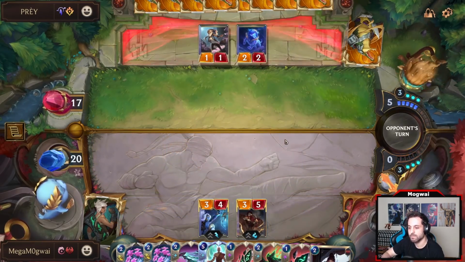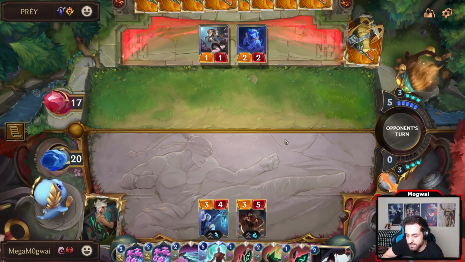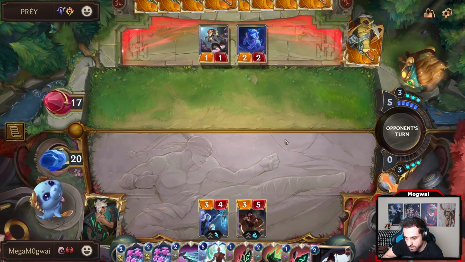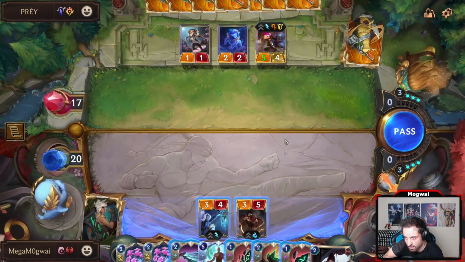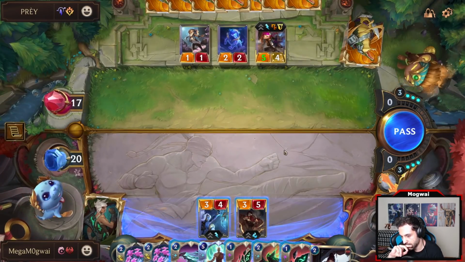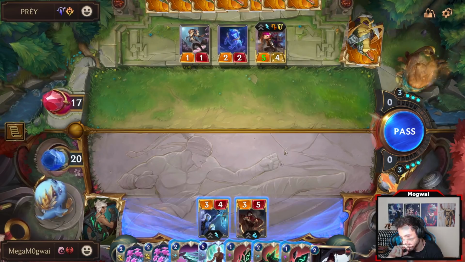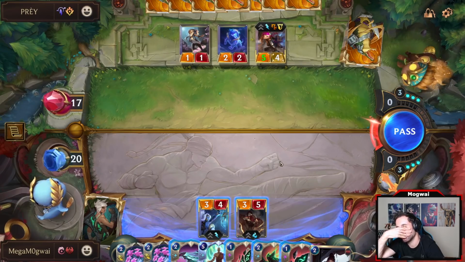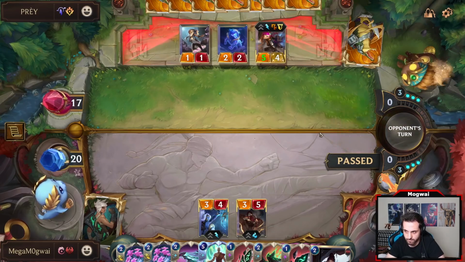Beware the dragons. I'm gonna play Lee Sin. These two Nopifies are pretty neat in that regard. I'm doing this my way. The problem is Hush, right? That's the biggest issue. I'm thinking here, if he has Hush and I attack with that, he just completely blocks that, right? I'm gonna pass.